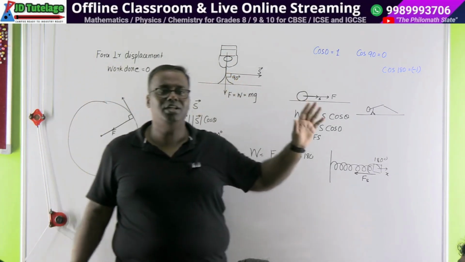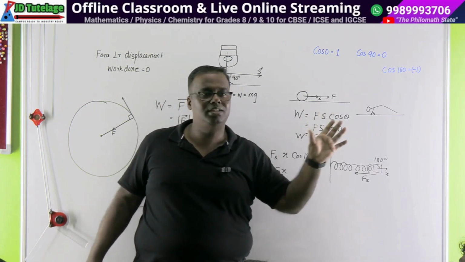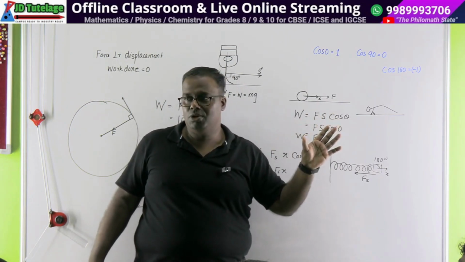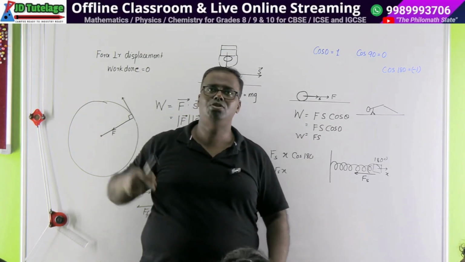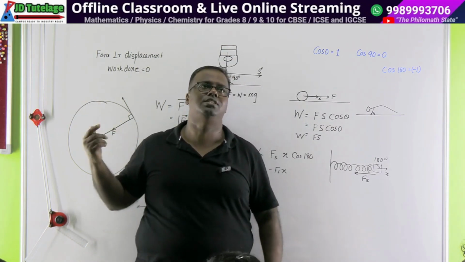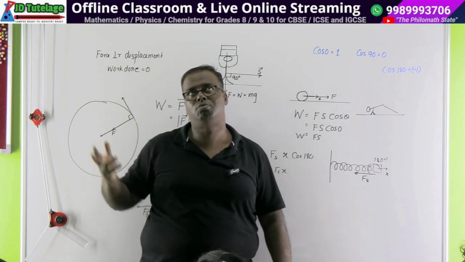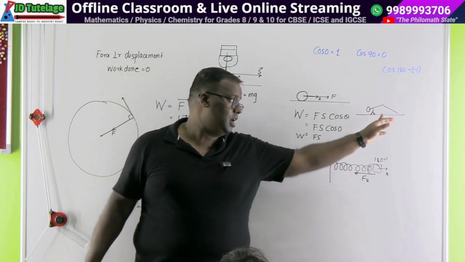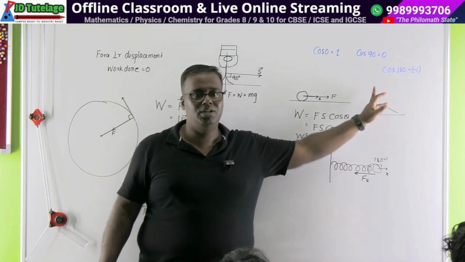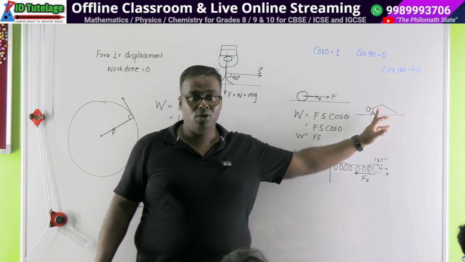Work cannot be done if force and displacement are at 90 degree to each other, because in 90 degree the dot product is always 0. And when you go to mathematics also, you will find that they'll give you two vectors x and y at 90 degree. What is the dot product? 0. इसीलिए तो work done नहीं हो रहा है. यहाँ पे आप अपने आप को displace कर रहे हो ना. That is work done. Work done on the floor.